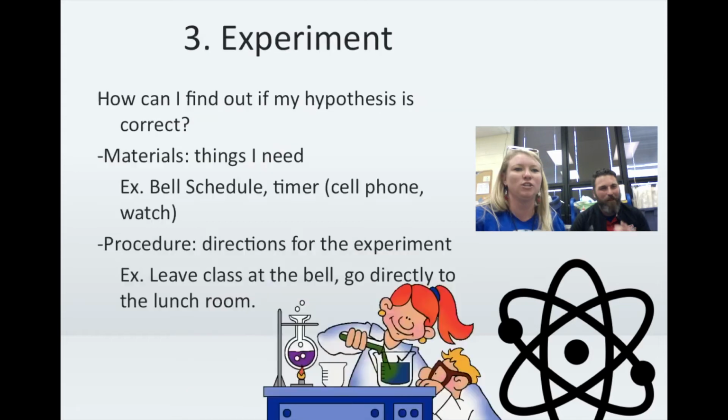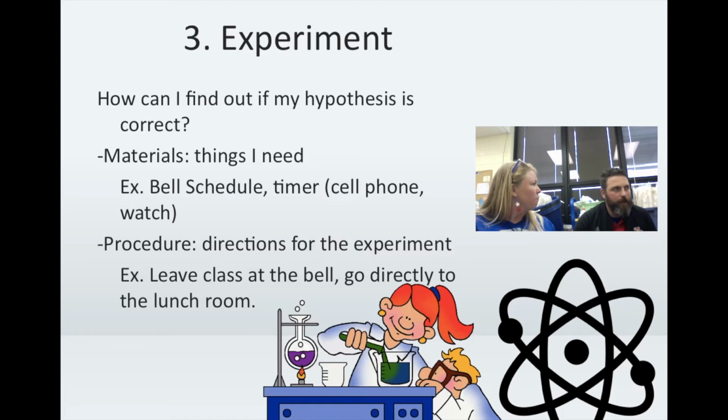All right, so we're going to state our hypothesis. Then we need to come up with this experiment. So if our question is, how can I utilize the whole lunch period? Okay, I need to come up with my experiment. Well, if I'm going to do some trials here, what do you think we're going to need? Timer? Timer, absolutely, because we need to know how many seconds or minutes it's going to take me to get there, right? What else?